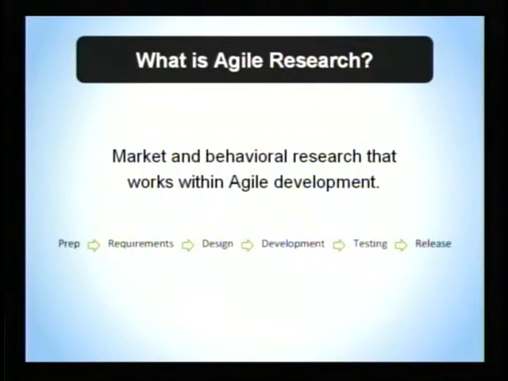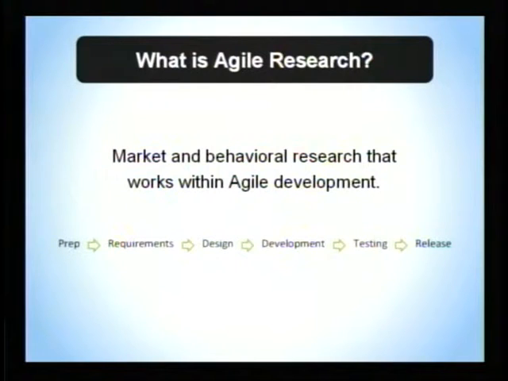Now, let's get up to the next slide where we can see an agile development standard timeline. We have the usual prep, then requirements, design, development, testing, release. And this can happen on a 1 week, 2 week, 4 week iteration cycle. A lot of companies are doing this because it allows them to create products in bite-sized portions, get it out to their audience, and get feedback really quickly. Now, what's interesting is a lot of companies do all that except the getting feedback really quickly. So that's why agile research is very helpful.